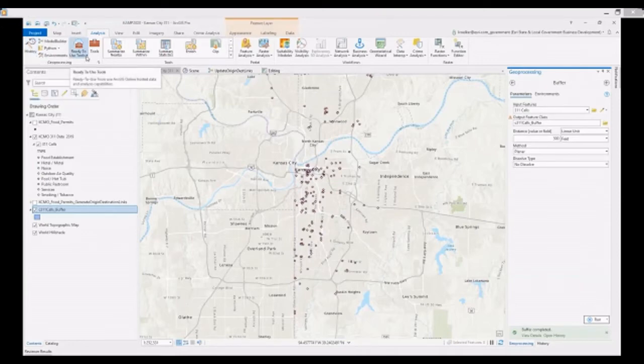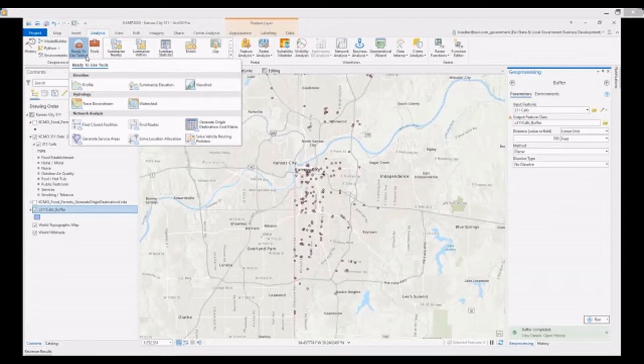Notice here that I also have access to a set of ready-to-use tools, which use ArcGIS Online's hosted data and analysis capabilities. You only need to provide a few input features, as all of the other data needed for the analysis and the computation is hosted in ArcGIS Online. I mentioned these during the PowerPoint, and please note that the elevation and hydrology models do not use credits, but the network analysis tools will. These tools can be extremely useful for generating driving routes, performing watershed and stream analysis, and viewshed analyses on the fly.